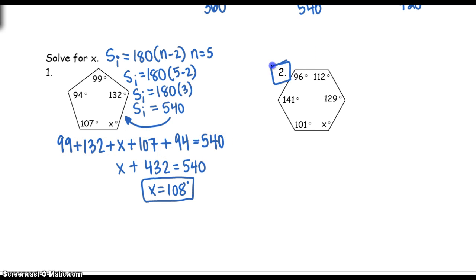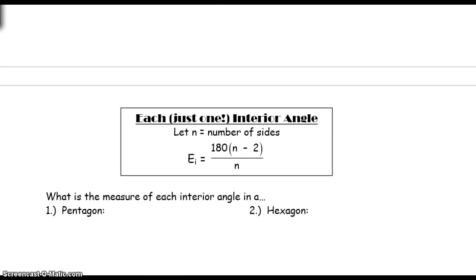What I want you to do is do number 2 for class, so come with number 2 completed for class, and we'll talk about it when you come on in, but have that finished for me. You can pause now and work it out, or you can wait to the end and work it out. All right, we're going to keep going down to the back side of the page.